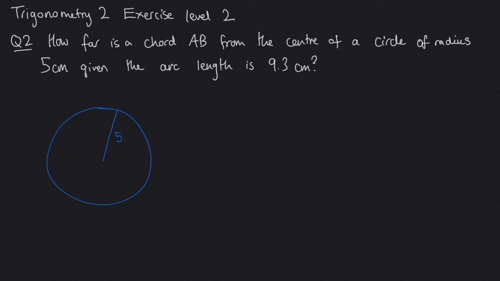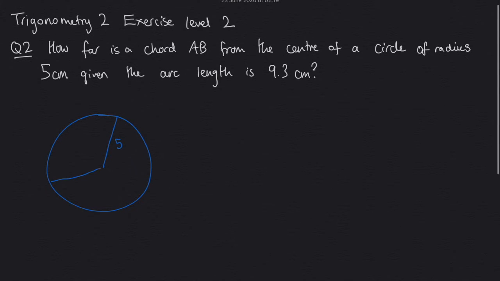Okay, so in this question we have a circle and we're told the radius of the circle is 5 centimetres and we have a chord AB. So if we draw a chord AB here, and we are asked to find the distance from the chord to the centre. So what that means is it actually means the shortest distance between the centre of the circle, which I'm going to call O, to this point here, which is actually the midpoint of AB, and this distance MO is the distance we're looking for.